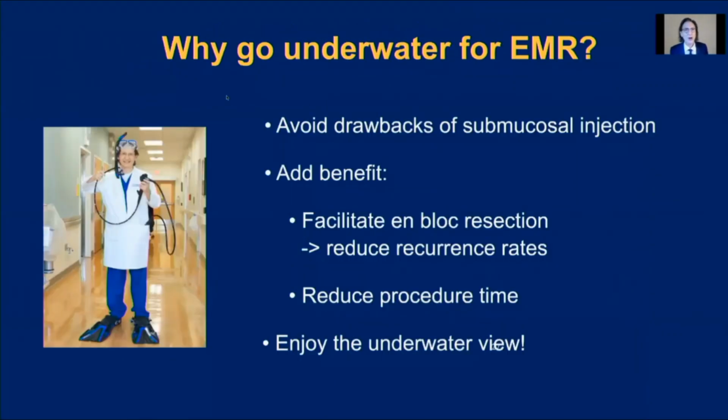So why go underwater for EMR? Well, firstly, it avoids the potential drawbacks of submucosal injection. And it certainly reduces the procedure time since we don't need to perform that. But there is added benefit, and I think that is most importantly that it facilitates en bloc resection. And that in turn should reduce your recurrence rates. So I would say if your recurrence rates are high in your practice, then you might consider adopting underwater EMR.